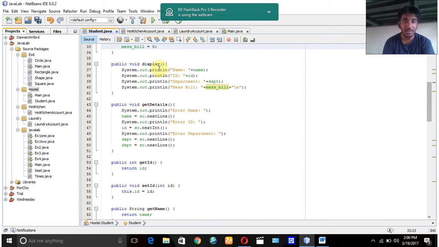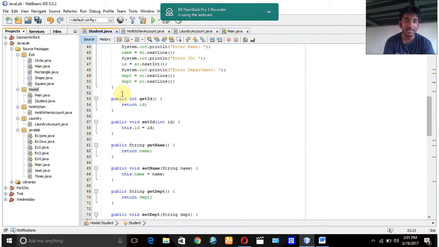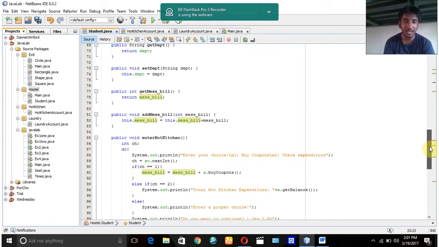Now there's a display function which displays a name, the ID instead of register number, because register number becomes a string variable, and it would be looking a little more complicated. So I've used ID, and it shows the department and the mess bill. Here's the get details function which fetches all the details together. Here are the getters and setters for each and every single variable I have declared.